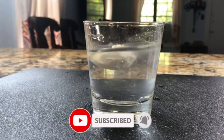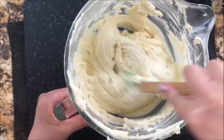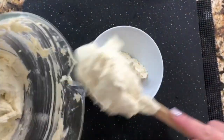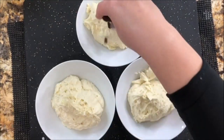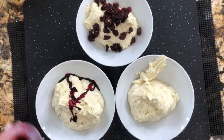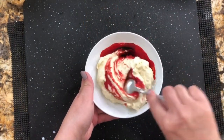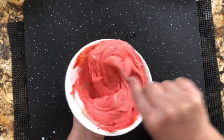Even if the dough is salted, you still need to make this test. This is ready and I am ready to prepare sweet tamales — easy for you, step by step. The most important is how to prepare sweet dough for delicious tamales. I'm adding here some cranberries, some strawberry extract, and some cocoa powder. Let's incorporate everything. I'm not going to add any more sugar at all. Let's prepare these three options.